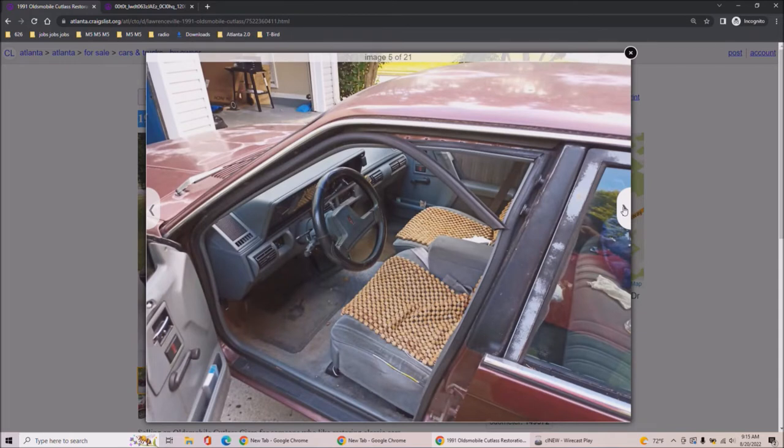Okay, we've got seat beadage. We've got major seat beadage. We've got over here, this is either a cassette or a pack of Newports. Both are great signs. And then the weather stripping is coming off the door. You've got the crank windows, which is rare. Almost all these were sold with power windows. You had to be an absolute base model to get the crank windows.